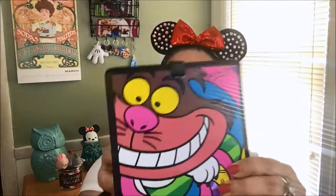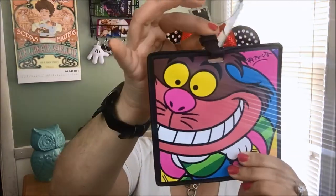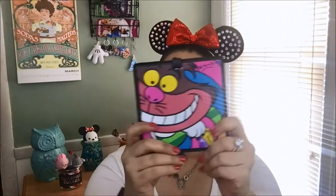The first thing I have is this Spirito luggage tag — I actually have another one of these, so it's amazing to have a second one. This is the Cheshire Cat. I love it! It's a beautiful luggage tag. The background is yellow and you just put your information on there and put it on your luggage. Everybody has black luggage but not everyone has one of these tags, so it makes it easy to spot.